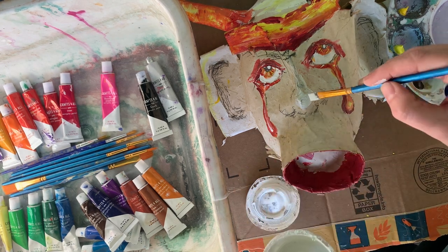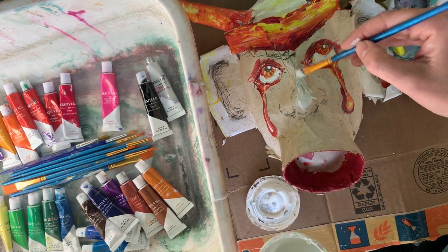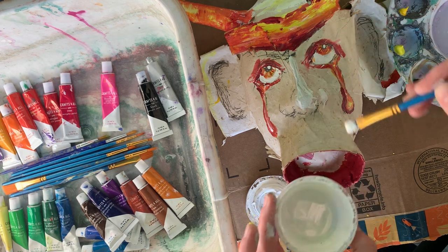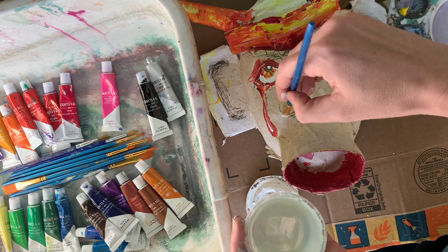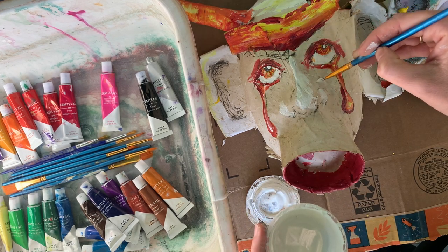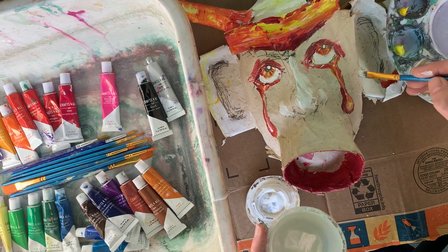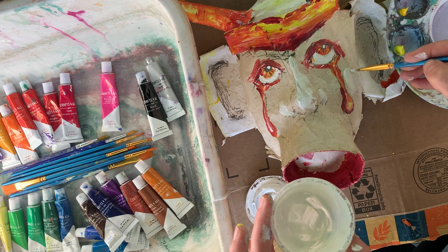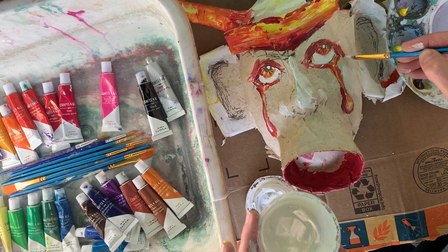All right, so I have a little bit of the salsa cup white left. So that's actually kind of thicker. So I'm going to use a lot of that. And I'm just going to start going. And I'm just not gonna stop. I'm assuming I would have a lot of white kind of on the cheekbones.